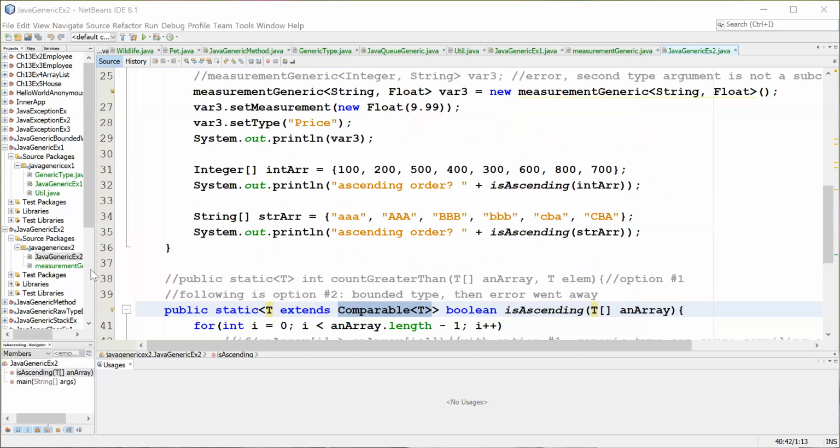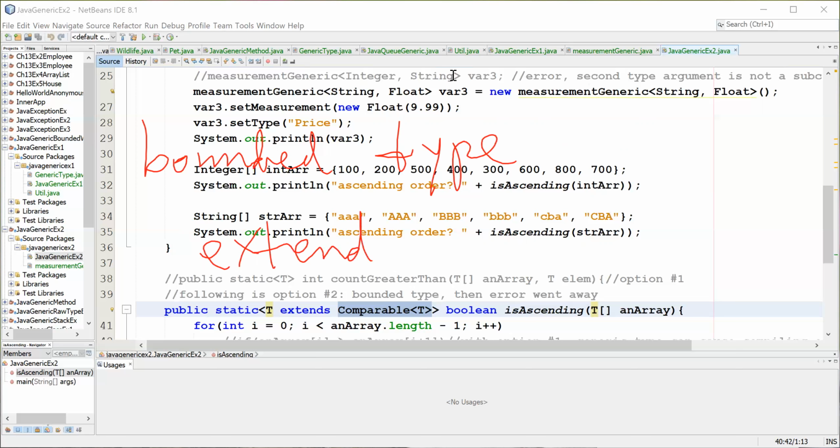So over here, this second example discusses that whenever you define your generic type, you can also define a bounded generic type. With this bounded type, we use the keyword extends. That extends has nothing to do with the superclass. It doesn't mean superclass.